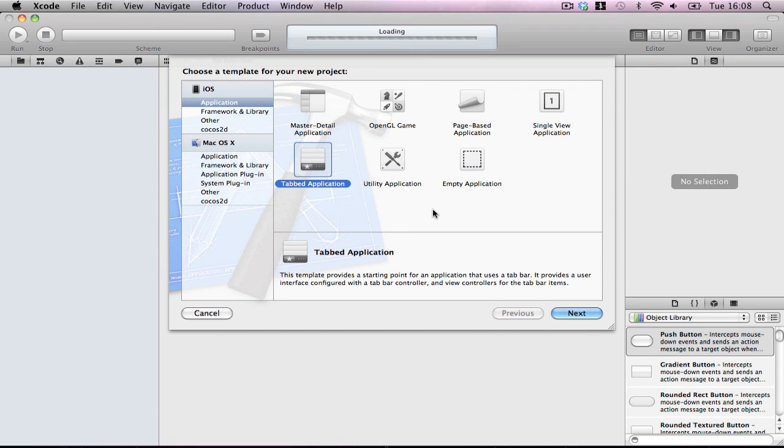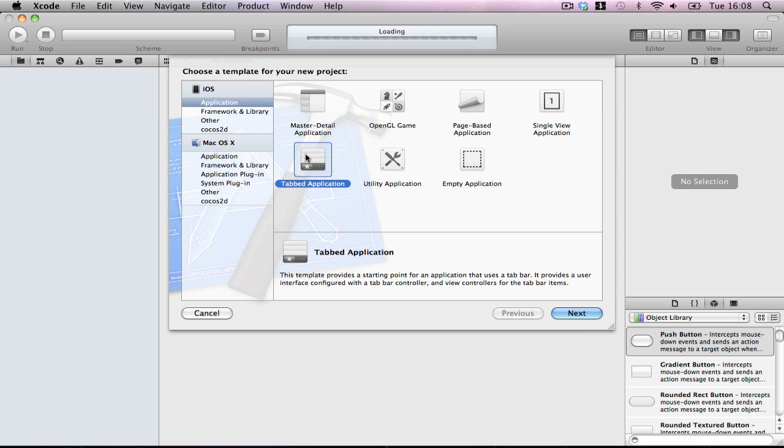In this I'm going to set up a tab bar application very quickly to show you how to set it up using a storyboard. It's a bit different to my other tutorials which I do mostly with code and from scratch. I will have to redo some of the older ones because they don't quite work with iOS5 from scratch. You can still build them in iOS5 but you can't start them in iOS5. But just for this one, I'm going to show you quickly how to set this up using a tabbed application.